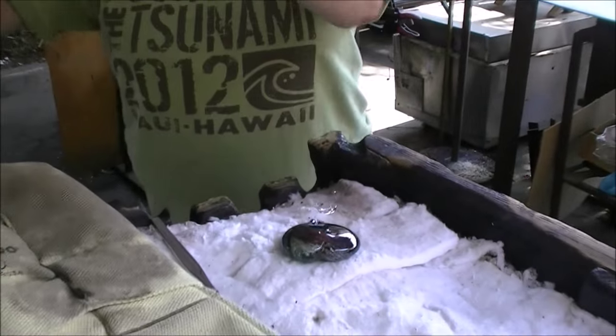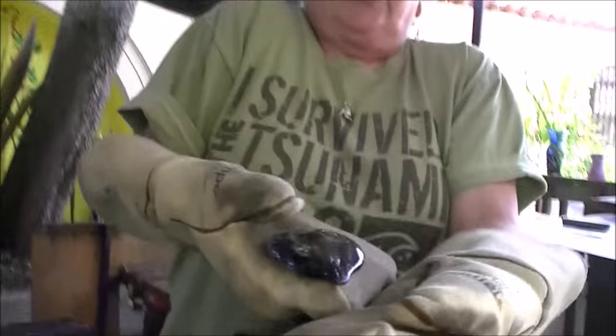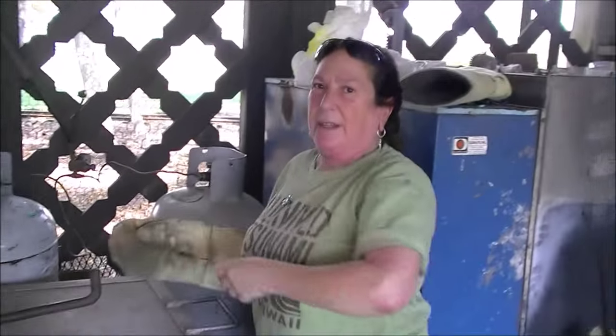And now I'm going to put on these Kevlar gloves and I'm going to pick up the heart. There's our heart. And I'm going to place it in the annealer. So that now will have to stay in the annealer for six hours at 1,000 degrees, and then it's on a timer and it will cool slowly overnight and it'll be out tomorrow morning. You step the temperature down slowly so that basically the piece won't crack. All right, I think we're good. Good job.